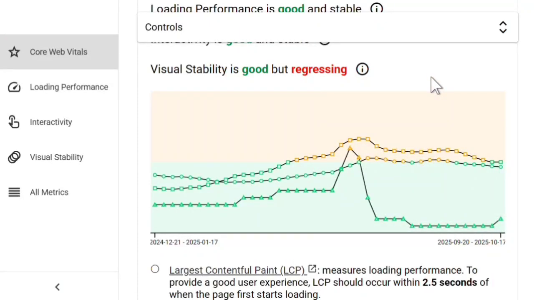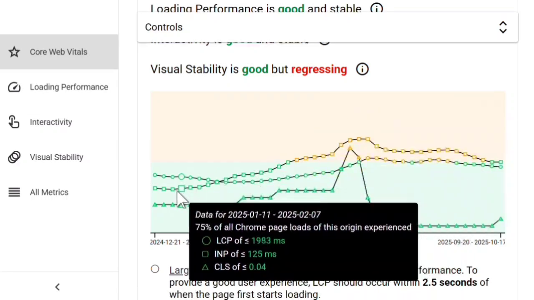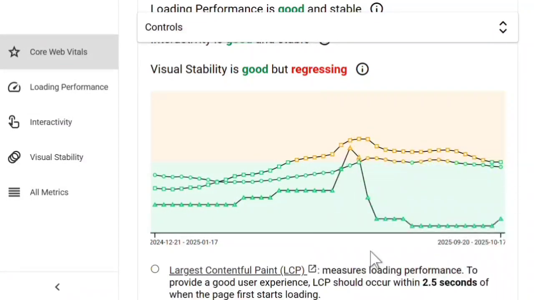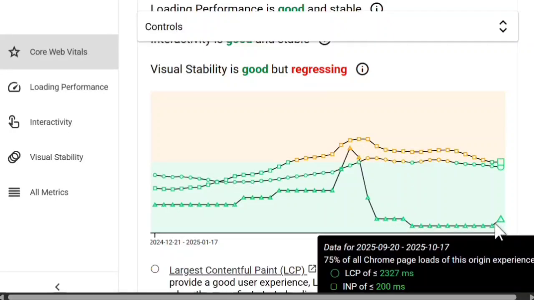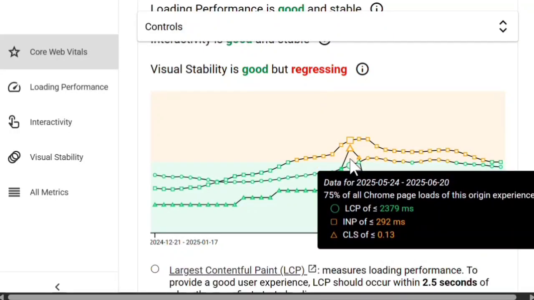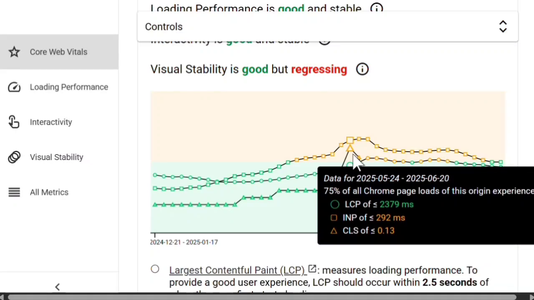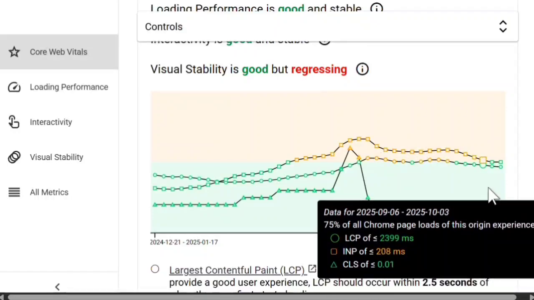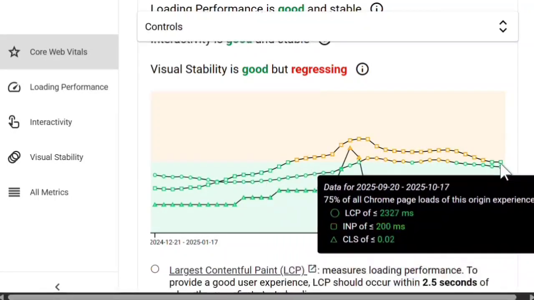Here we can see that it's generally okay, and here we see a bit of a slowdown, and then it improved again. So at this point, probably they made some changes to their website performance, made some optimization, and then they started seeing an improvement in page speed.